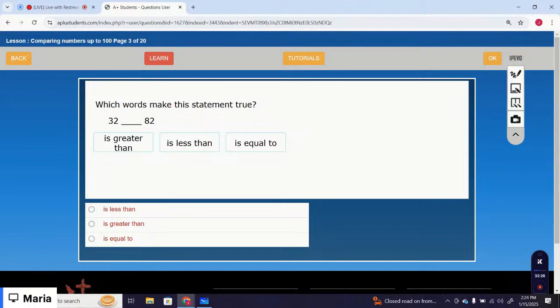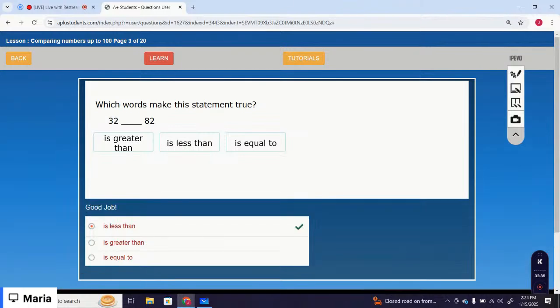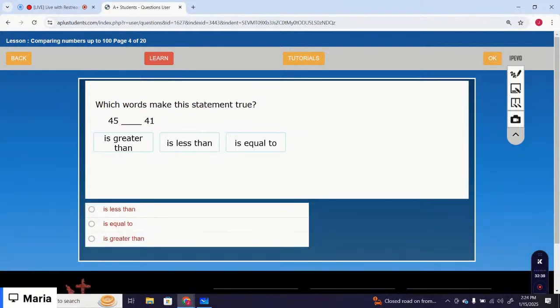Because 32 comes before 82, so 32 is less than 82.